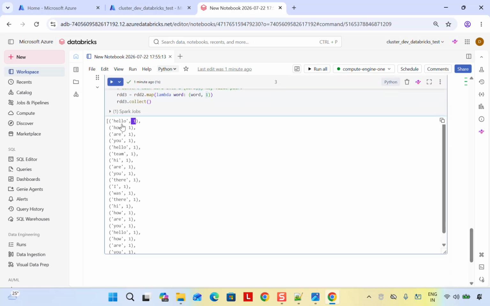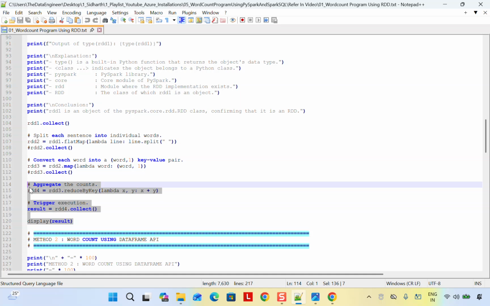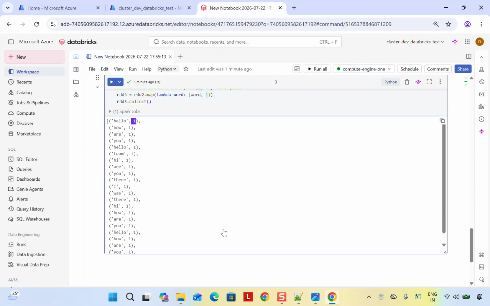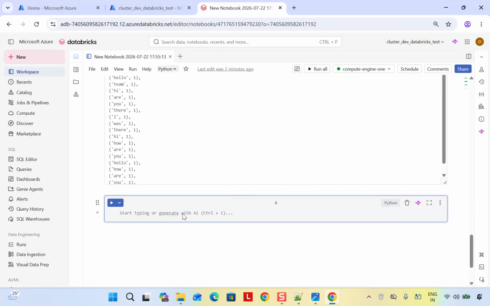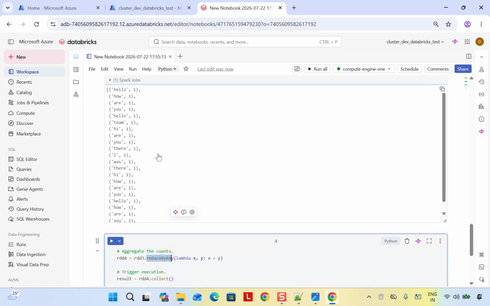So what is going to be next? Now we are going to use reduceByKey. So what is reduceByKey? We'll see now. Let's take all this, and I'm just going to take this one and paste it here. Why are we using reduceByKey now? It's also a transformation which is going to group this data, sort it, and then aggregate it. So we need to sum all these values; once we group by the key, we are going to sum the values.